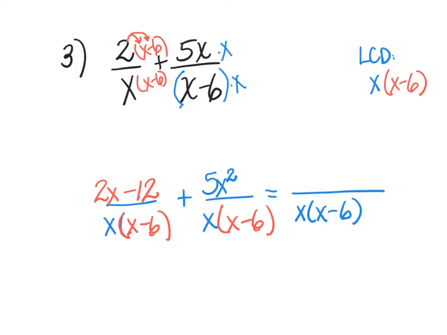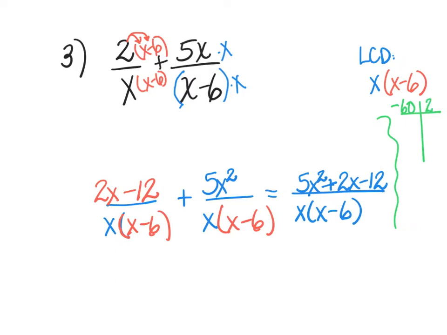Notice that 2x minus 12 plus 5x squared, they're all different terms. So I'm going to write these in descending order. So 5x squared goes first, then the positive 2x, then the minus 12. All right, and now I need to see if I can factor this, to know if I can simplify it or not. So I'm going to go off to the side to see if I can do split b. So a times c, 5 times negative 12, is negative 60. And I'm looking for factors of negative 60 that give me a positive 2.